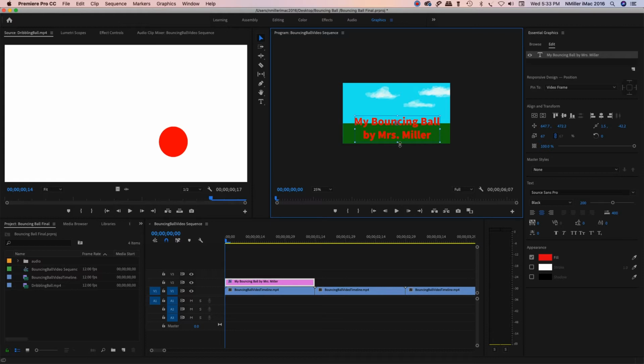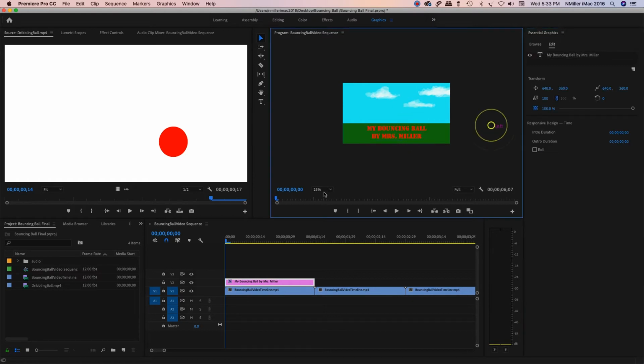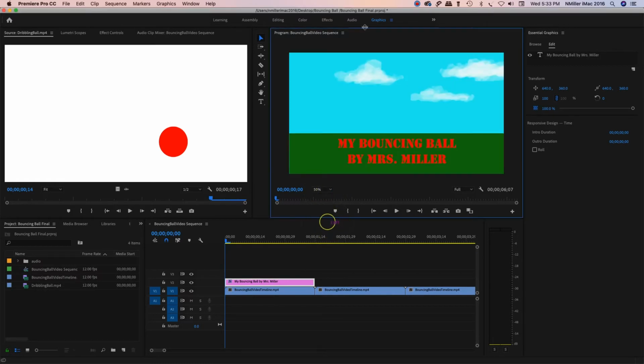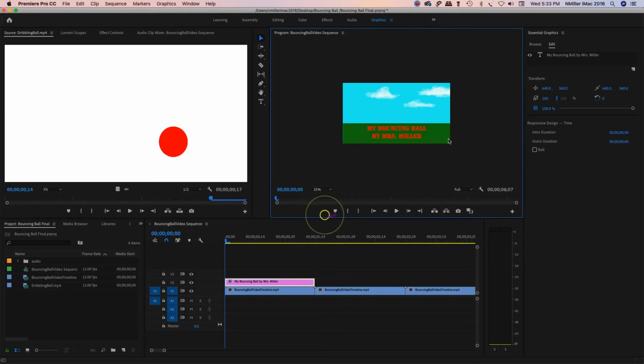If I want to make this a smaller typeface, there's a slider bar right here. I can adjust the scale of it. I can also change the actual typeface. So if I click on this here, and it may take some time because I have a lot of fonts installed on my computer, I can go in and just change it to a different typeface, and then I can move my slider bar until I can see that right here. You can also zoom in, like you can increase the magnification right here, so I could do 50, but a lot of times I do 25 just because sometimes things are going off the edge.